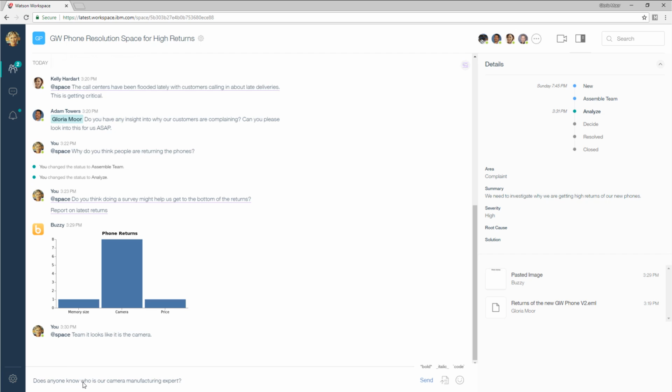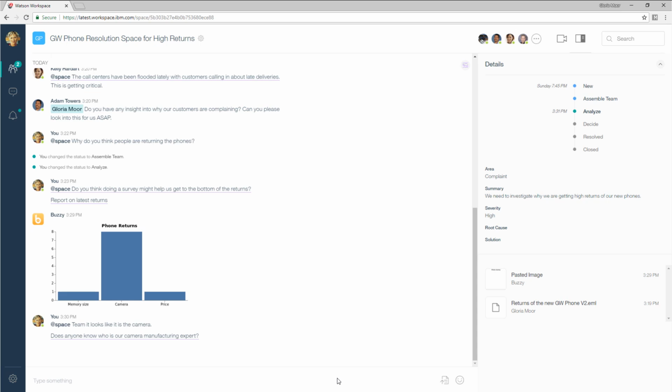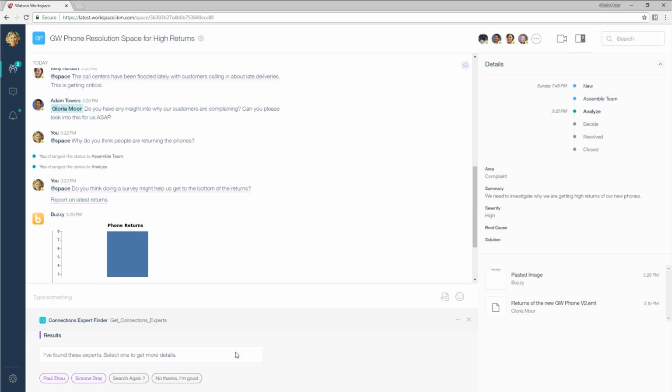So now she asks, does anyone know who is a camera manufacturing expert? So again, they need to expand the team that's working on this project, and she's asking her cohorts if anybody knows what that is. So again, the power of this is she just asks using natural language a regular question, and if no one on her team up here knows exactly who the answer is, wouldn't it be great if you had a personal assistant that knew everybody in the company, knew what their expertise was, and again, underlines it here, and now automatically will say, I will find your expert.